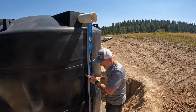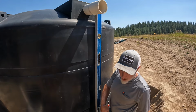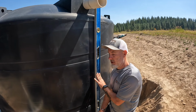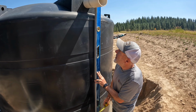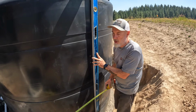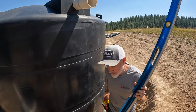So right now I need to take a measurement so that this pipe that comes out needs to drop down underground and go tie into that pipe that's sticking up for the drain. And what I need to do is take a measurement. So I'm just going to measure off the outside of that pipe to the outside of this pipe with this level. And then it looks like it's 68 1/4. So we'll go ahead and jump in the barn and cut some pieces.